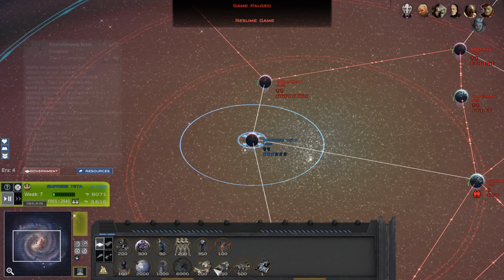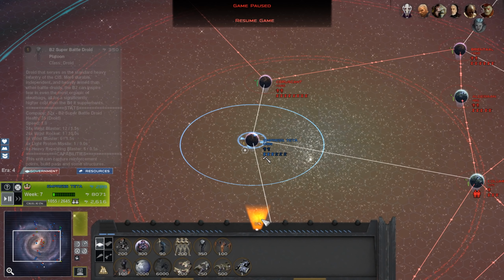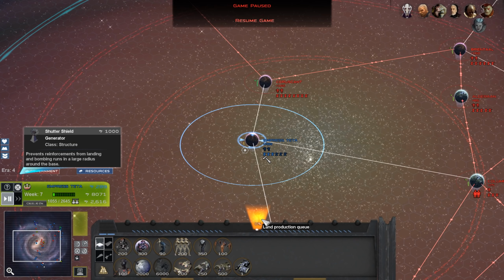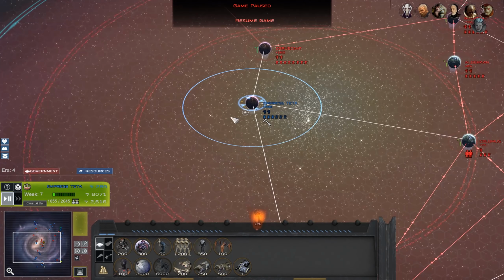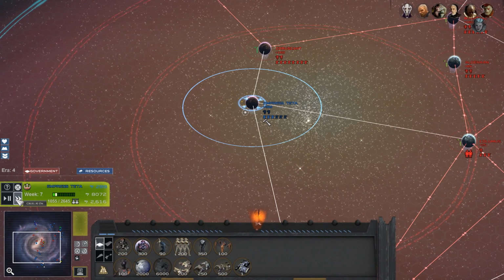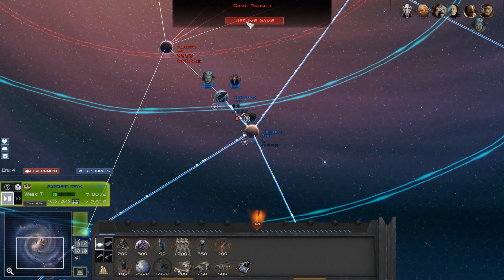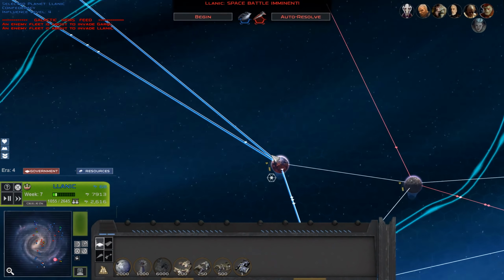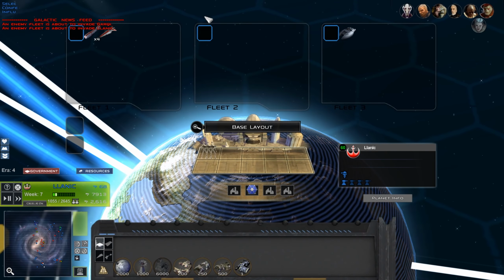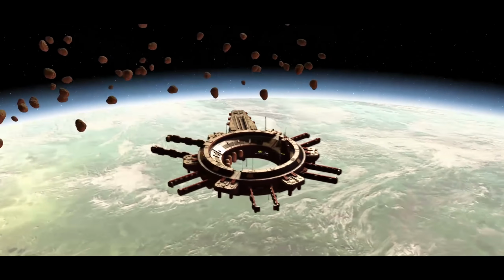Alright. Building started. Which is the shuttle shield, large radius around the base. So we want that, and I want to get the base defenses on there as well. We'll just defend on ground there. We're gonna retreat from this.